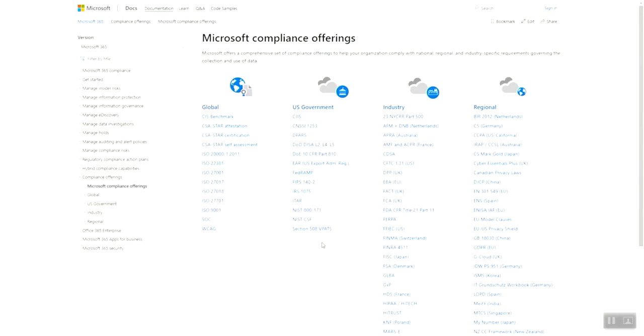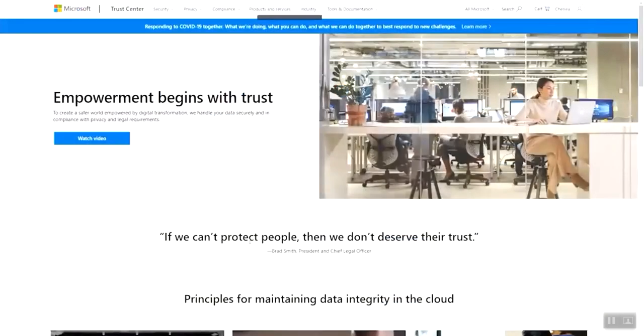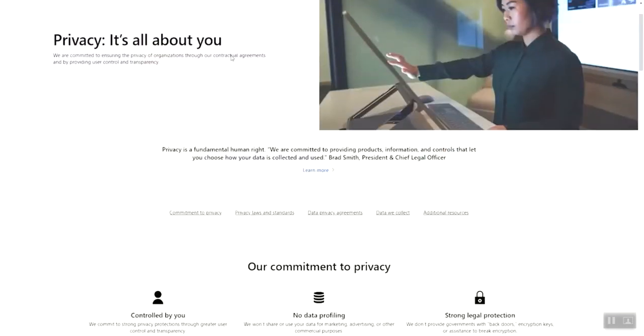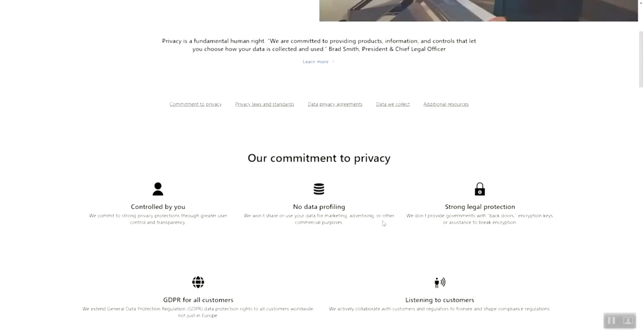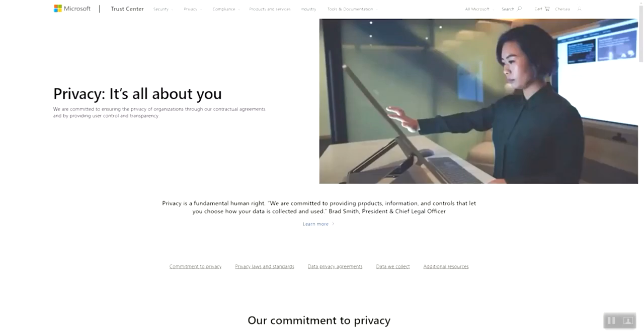Going back to the Trust Center, we also have our privacy statement. This is where you can go and check out the full privacy overview. And you can read the privacy statement, any of the data that we collect, as well as additional resources. So if you want a little extra bedtime reading and understanding where your data comes from, the Trust Center has all of that here for you. The other thing, like I said, is that this is where we have our compliance scores and all of our audit reports. All of that is available for you to download and read. And again, these are third-party audit reports that allow you to see how Microsoft is stacking up.